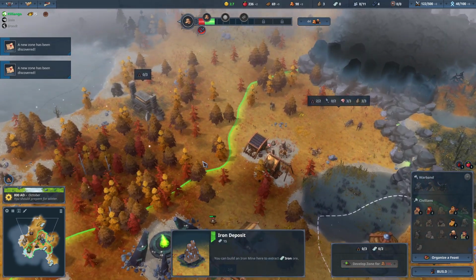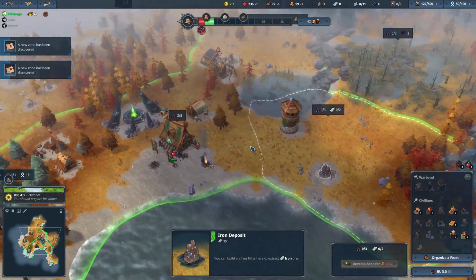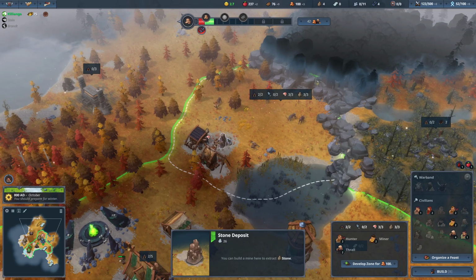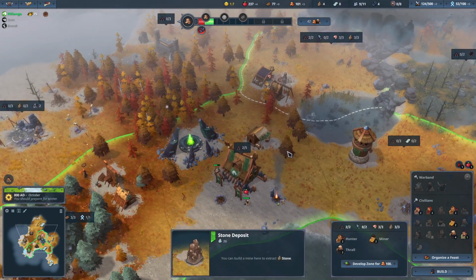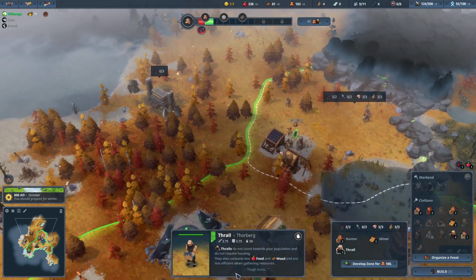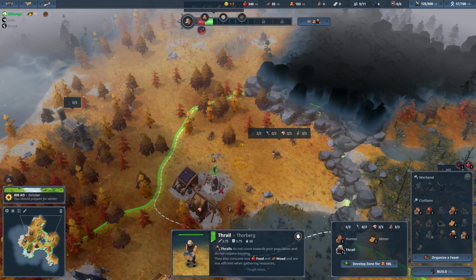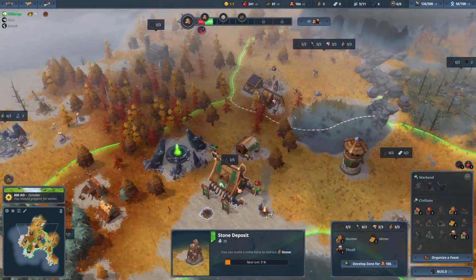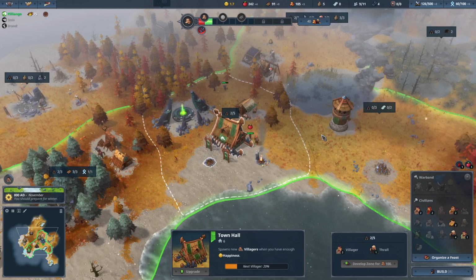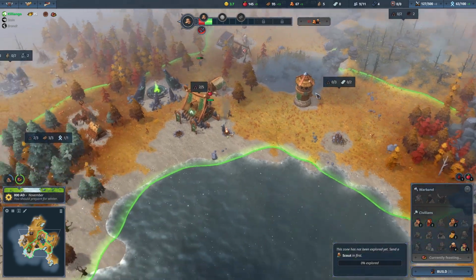So for now, let's just settle back. Watch our stone fly up quickly. I don't know how strong the thralls are working on the mine. Don't really care. Okay. Let's get more workers.